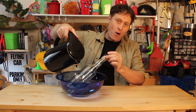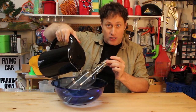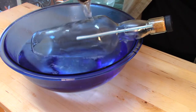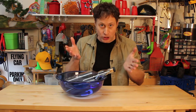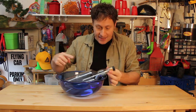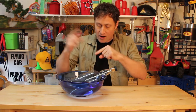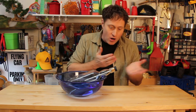So why are we pouring hot water on this bottle? We want to make the air inside the bottle hotter, and one of the ways to do that is to heat the glass of the bottle itself. That will heat the air, and when it gets hotter it has a higher pressure. When it has a higher pressure, the air gets squeezed out of the bottle because the molecules of air are going faster and faster — so they're coming out of the straw.